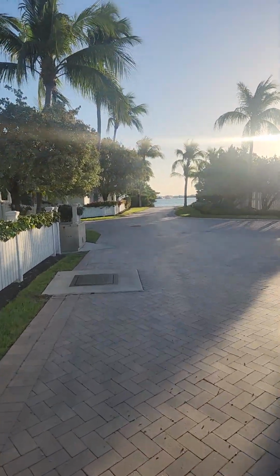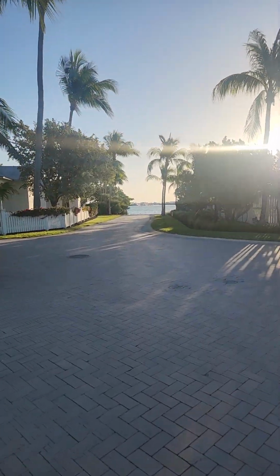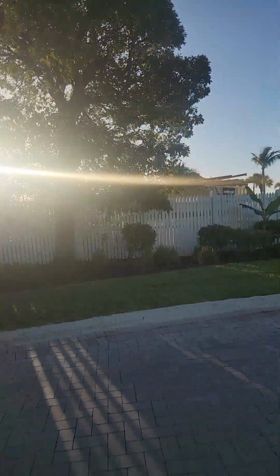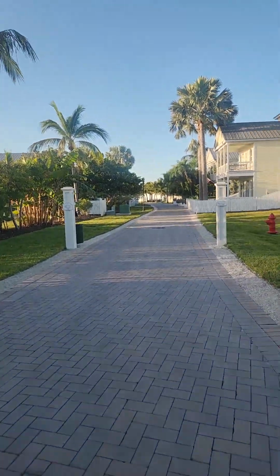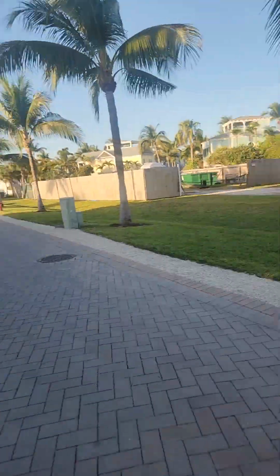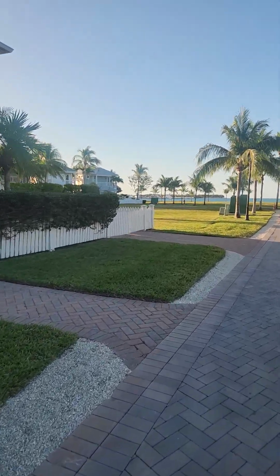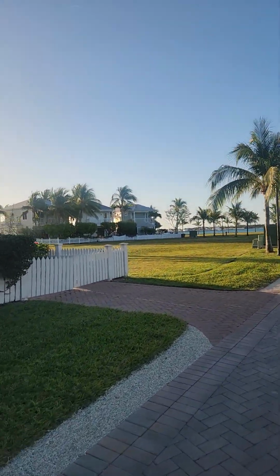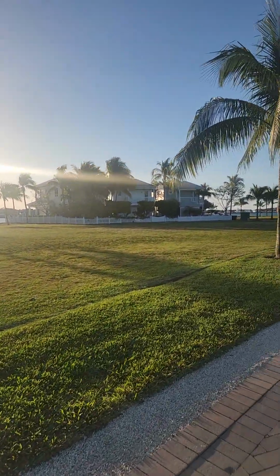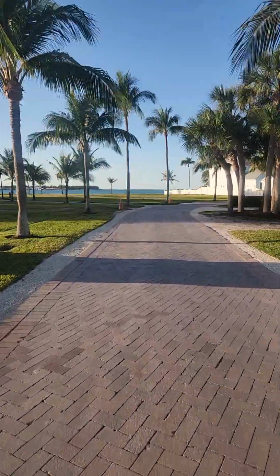There's another shot at Key West through this passage here. I'm assuming some barges come in here because I saw a U-Haul on the island yesterday, which is kind of rare. So other than that, there's just golf carts, really. Beautiful homes. There are still some lots. If you look here, there's some lots available still. So if you win the lottery, consider building on Sunset Key. It's about as close to the Caribbean as you can get in the mainland of the States.